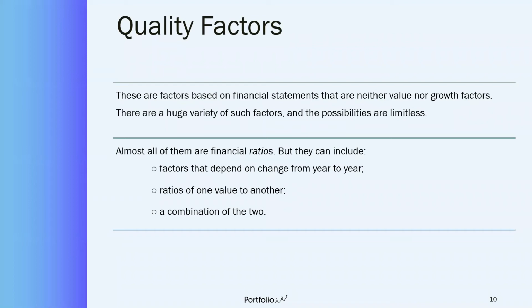Now, about half of the factors that I use are quality factors, and that is something that you really want to look at carefully. I think that quality factors really can make a huge difference in a multi-factor model. But again, you're going to have to do a lot of reading to come up with good quality factors. You can take courses, or read academic articles, look at the forum, look at the quality factors that we use in our core ranking systems. There are a lot of places you can go to look at to get those.